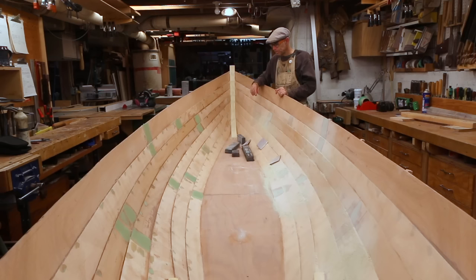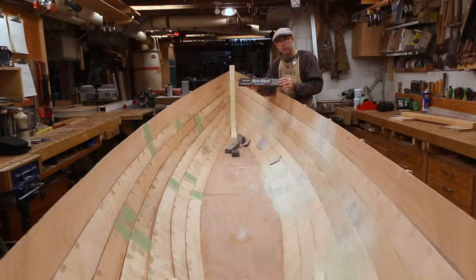Anyhow, I'm on to sanding. And I have often touted how great these DuraBlock longboards are. And they are. I've gotten a lot of use out of them. The one downside is the PSA-backed paper doesn't hang on to them as well as it could. But you can get ones that have hook and loop on them. In fact, when you buy them factory made with hook and loop, they just have hook and loop glued onto the rubber, so you can do that yourself if you wanted to. And I think they put the hook side on the block. The loop side is on the paper, but I've just always gone with the self-adhesive.